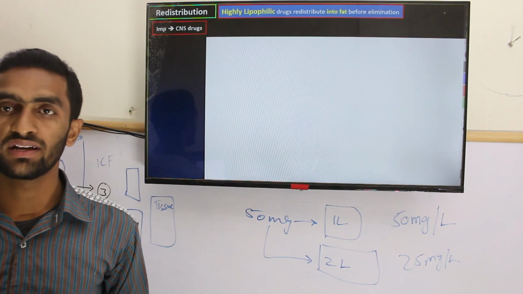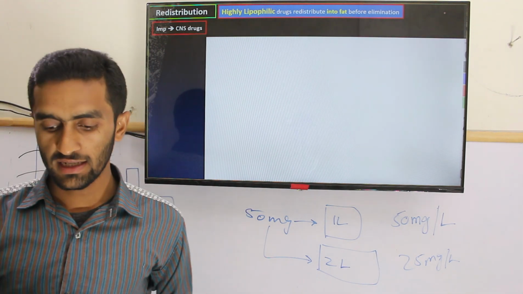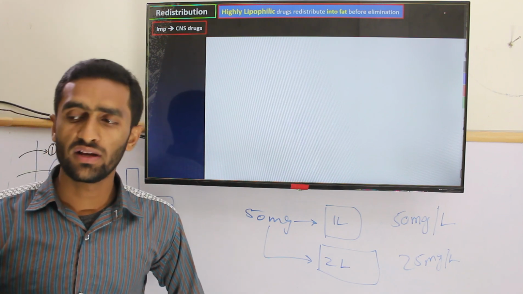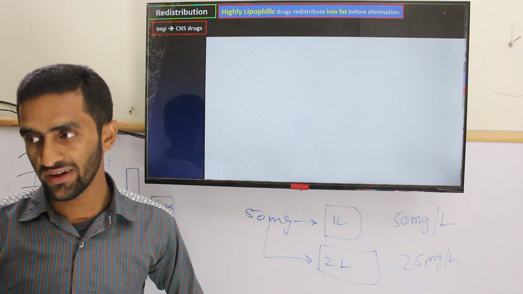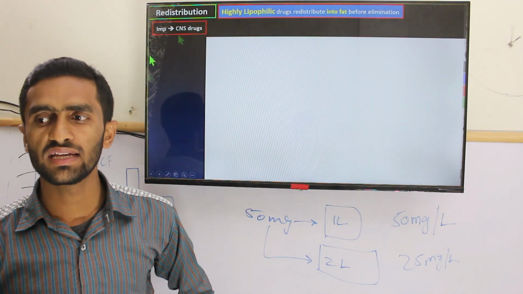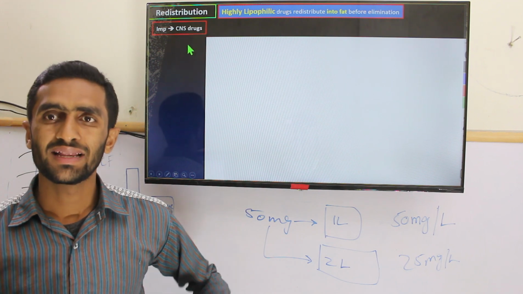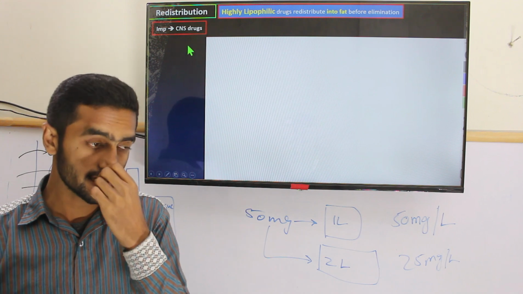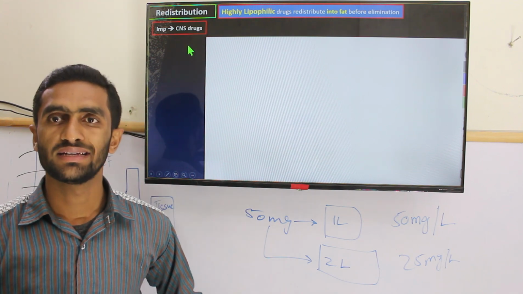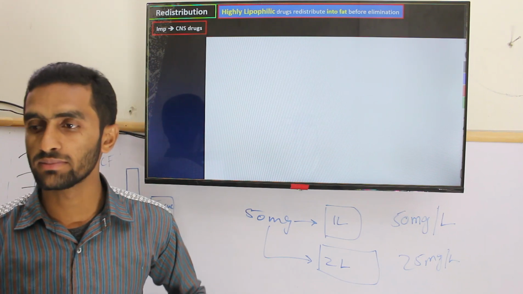Now, redistribution, a very important concept regarding the clinical point as well as the Step 1 exam. Your highly lipophilic drug redistributes into fat after the elimination. You know better, only the highly lipophilic can enter into the CNS. That's good. The next step, what will happen? You have given anesthesia to a patient. You have seen after 1 or 2 minutes, he regains his sense. What is the mechanism here? Just look at it.